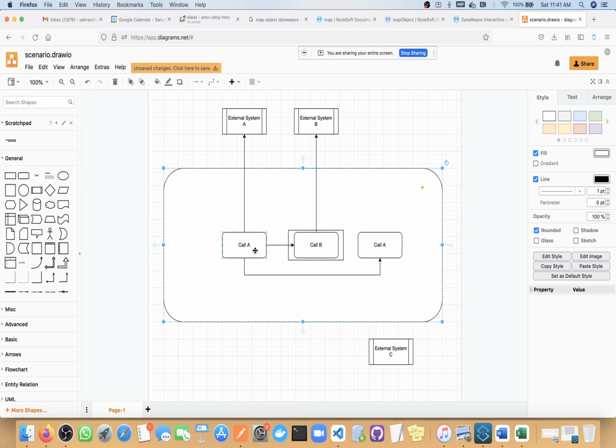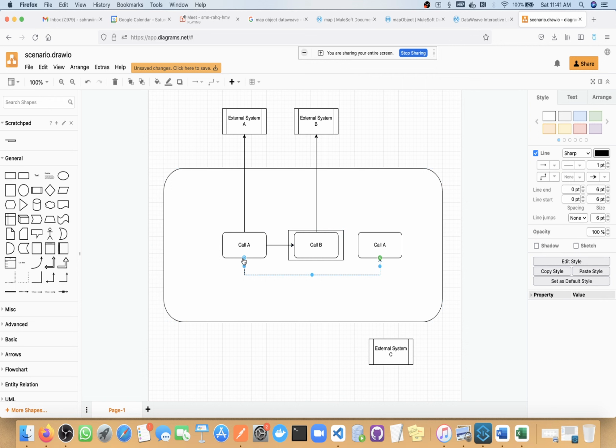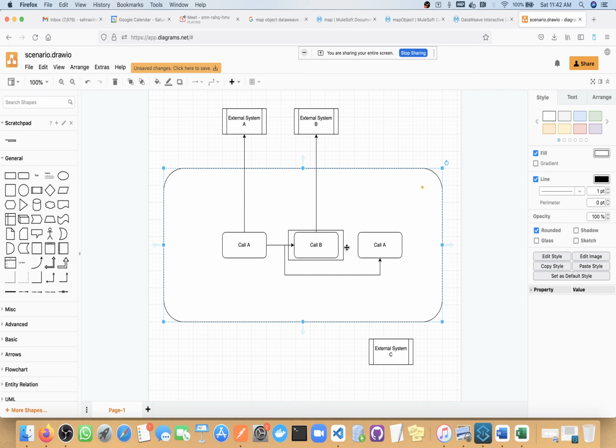So at this place the thread is divided. Once this async scope starts, this scope will get one thread and start its execution independently.